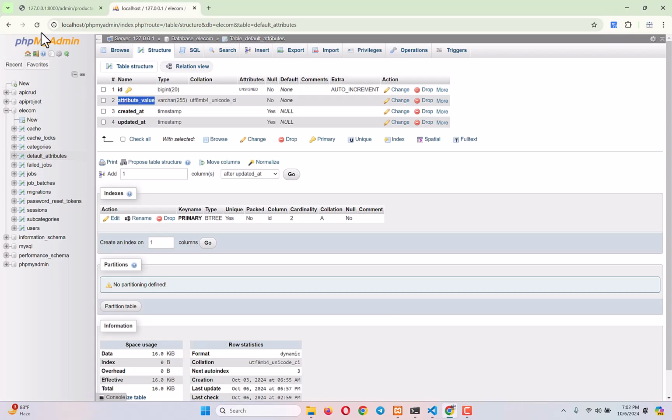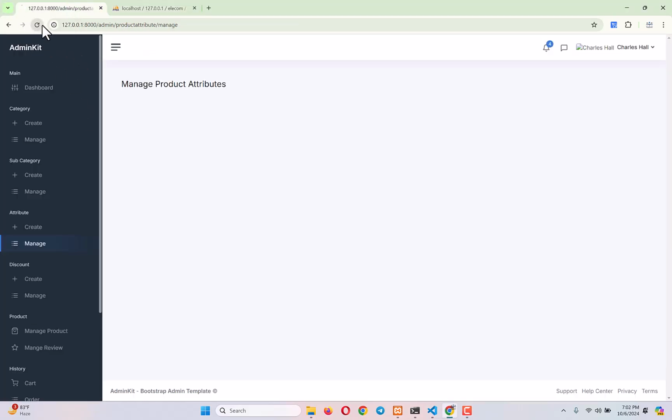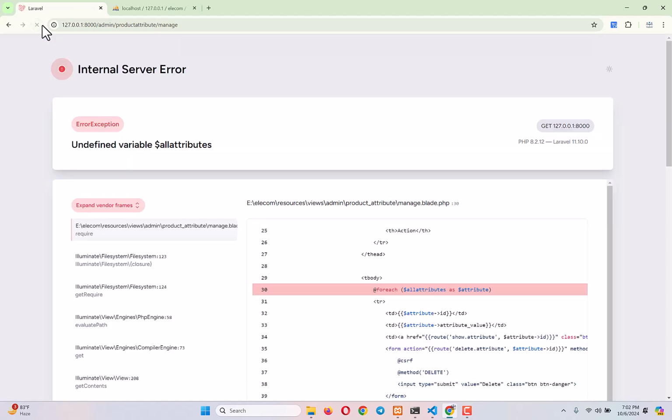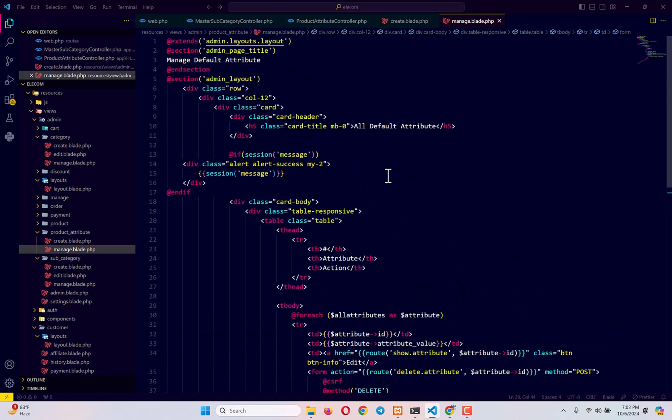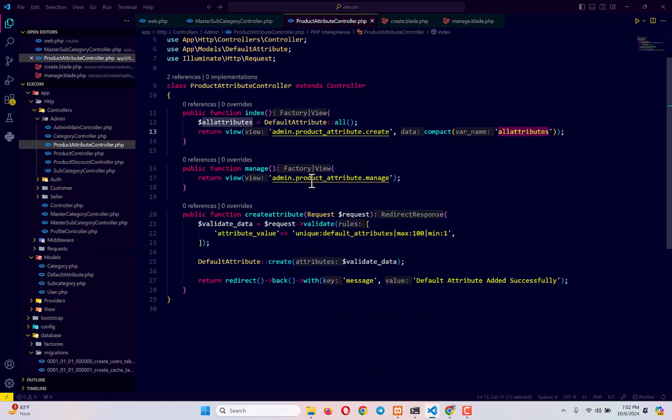Now it should display all of our attributes which are already available. Let's see. Fine, it's giving errors. Let's see what the reason is. I'm going back to the product attribute controller. I should not return them in the index, I should return them in the manage function.